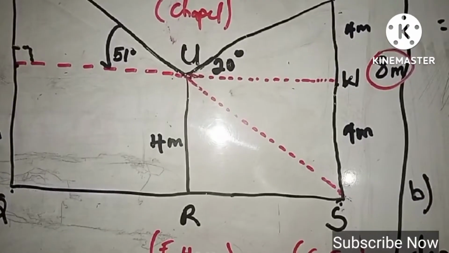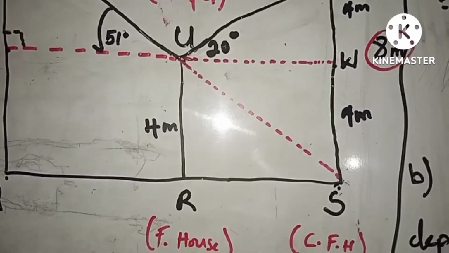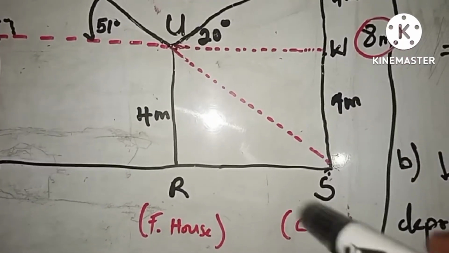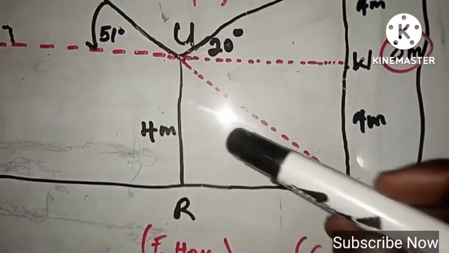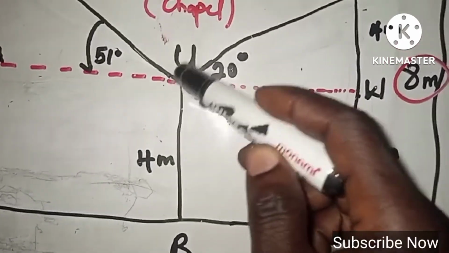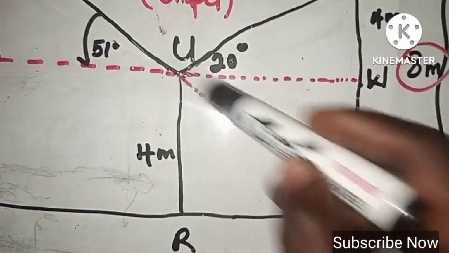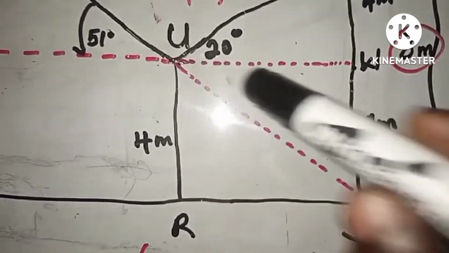The second part says that you should determine the angle of depression. So the angle of depression of what, x from you. So x from you is that s from you, meaning that you are here. Is that okay? So pay attention to that preposition. So that's what x from you. So you are here. So you want to determine the angle of depression.